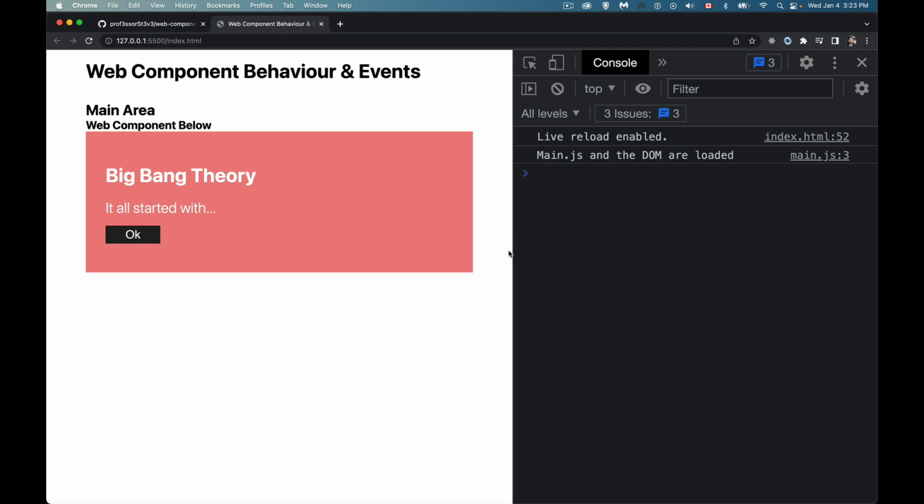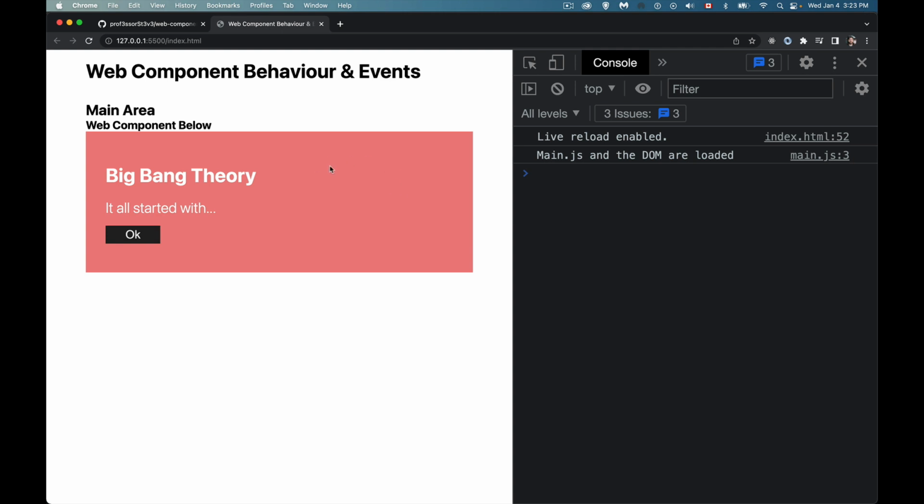So when the web component is rendered or removed, if you're using JavaScript and you're adding a Big Bang component to the page, just like you'd add a paragraph to the page, how we can hook into that behavior, or when it's removed from the page, how you can hook into that and do stuff with it. We're also going to talk about events and functions and how you can actually pass functions in your code into your web component.